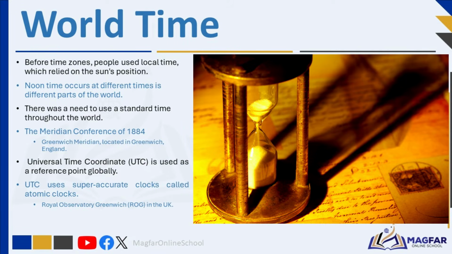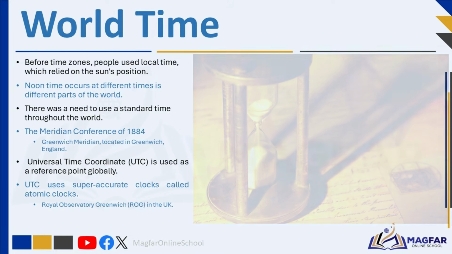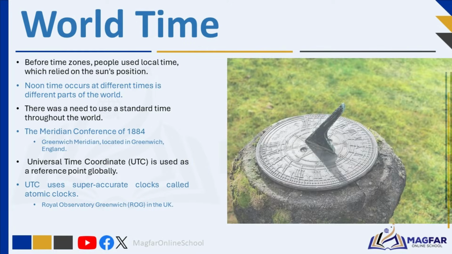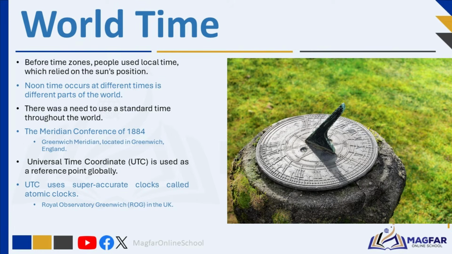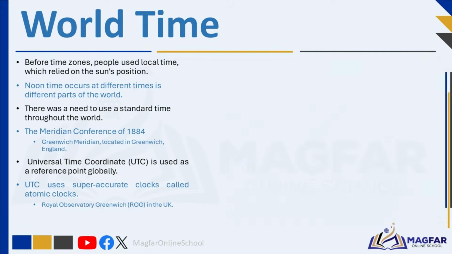If you want to watch the match live, you will need to use a standard time in India and in South Africa. But before 1884, keeping time across the world was confusing. Each place relied on the sun's position for their own local time. This made communication and coordination between countries a confusing headache.